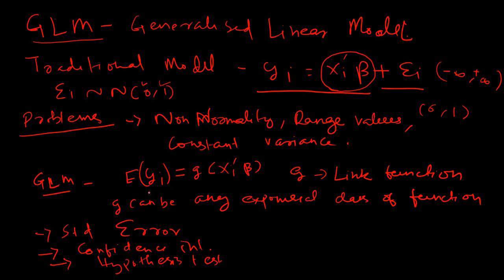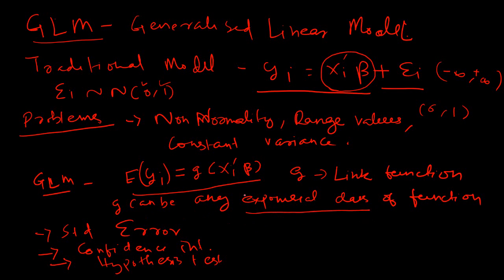The mathematical form it takes is that the expectation of y is a function g, and g is the link function. So it takes this kind of form. The expectation is similar to the traditional model, except that we have a link function here, which relates the average value, or the expected value, to the y values, or the response variable. That is most of the time non-linear in nature. And the distribution belongs to the class of probability functions known as the exponential class of probability functions.